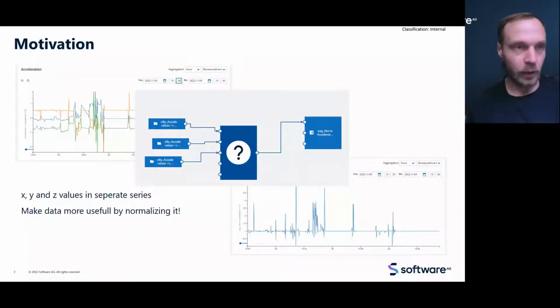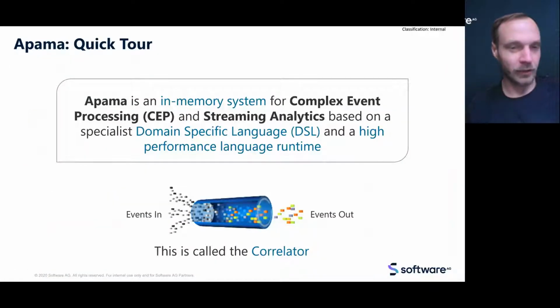So the question is now, how do we do that? How do we start with it? And before we go to that, just a quick detour to what we're going to see today. Like I mentioned, underneath all of these things Apama is sitting, calculating the actual stuff that we're doing in the blocks. So I think we start with explaining what Apama is, just to give you an understanding of what the foundation of all of this is, because I think that will be helpful in finding out how this works and getting more information on it.